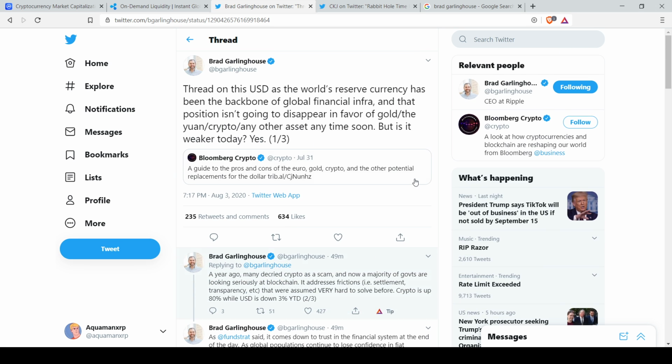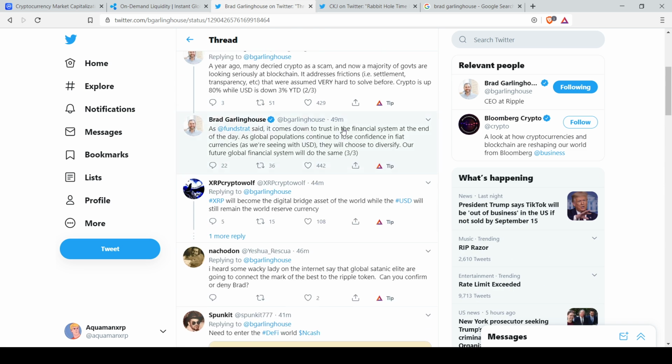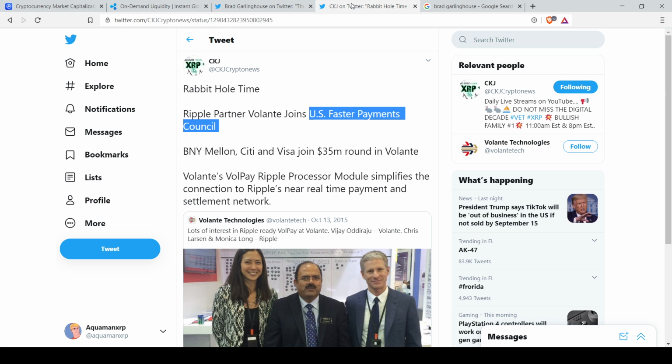So he's kind of defending the dollar here, saying it's not going to really lose its reserve currency anytime soon. Maybe he knows something we don't. You know, the United States is not stupid. They know what they're doing. Yes, they might be inflating the dollar. Maybe they have a trick up their sleeve. Maybe they're gonna create a digital dollar that's linked to a cryptocurrency. Maybe they might go back to the gold standard. There's a whole mess of conspiracy theories you can go through, but it seems like Brad Garlinghouse hasn't lost faith. So that's that. It's pretty interesting. You guys can read the rest of the thread. There's a lot of people that go ahead and say a few more things addressing Brad Garlinghouse's statement.